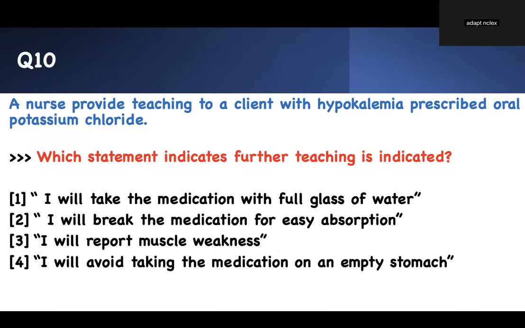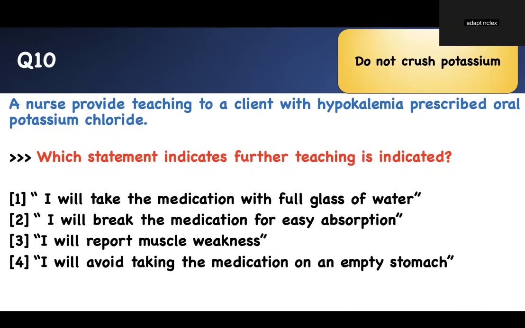I will break the medication for easy absorption. It comes as a full medication. Don't break it, don't chew it. This is very important when it comes to potassium. Don't modify it. I will take the medication with a full glass of water because it causes irritation. Test-taking strategy: if you don't even know, look at 1 and 4, they're saying the same thing. Therefore, you know both of them are right. Therefore, the nurse should intervene if the patient says they're going to manipulate the medication. Don't crush potassium, it becomes more toxic.